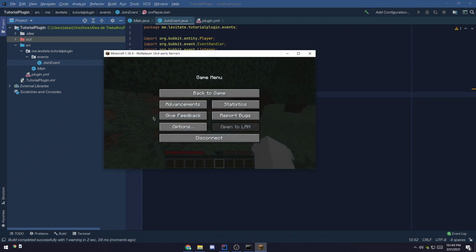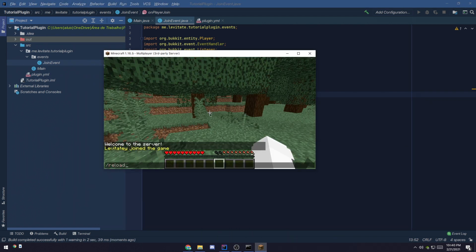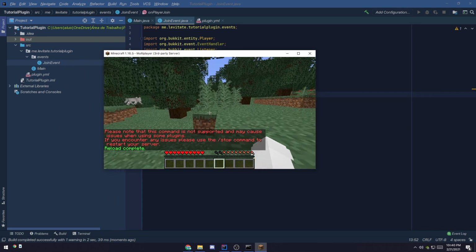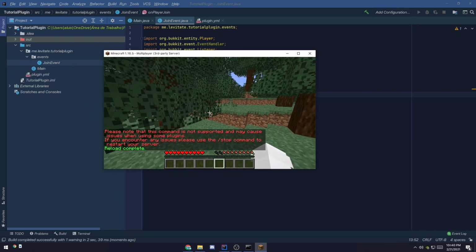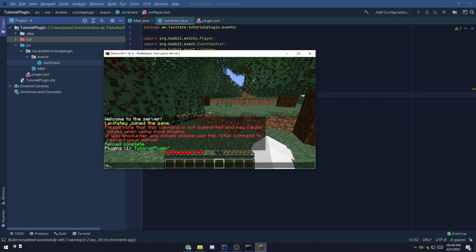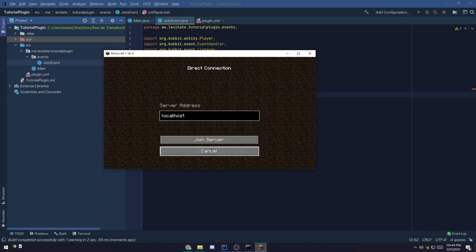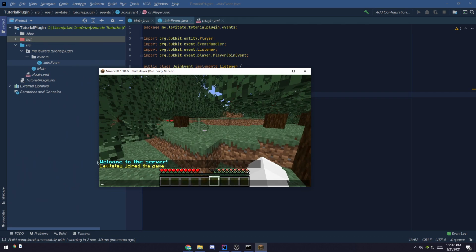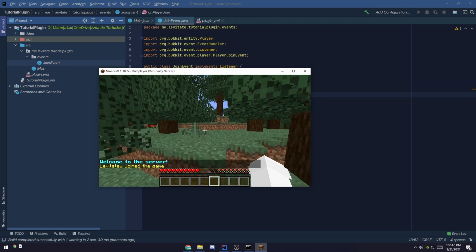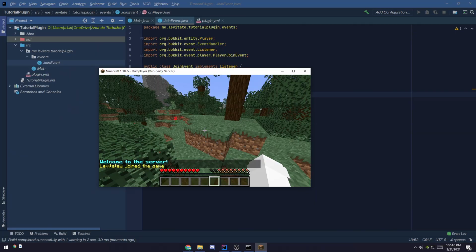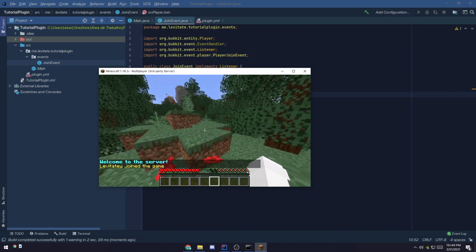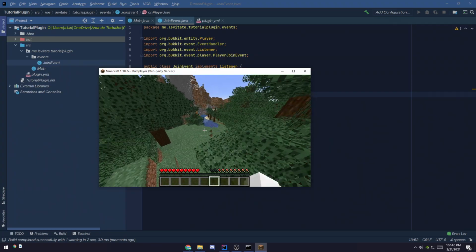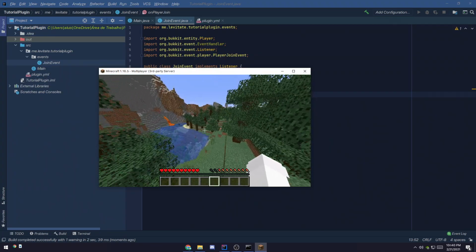All you need to do now is come back to the server and reload confirm. After the reload is done, everything should be working fine. Disconnect and reconnect to the server, and as you can see, we have a blue bold message. So that's pretty cool looking message. And that's about it for this episode.